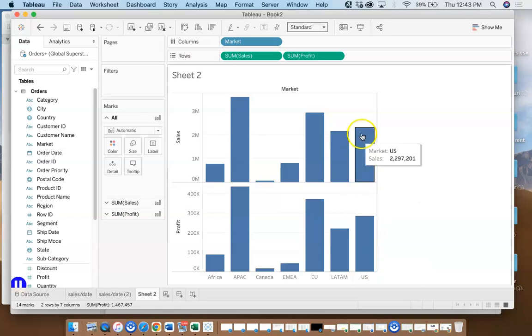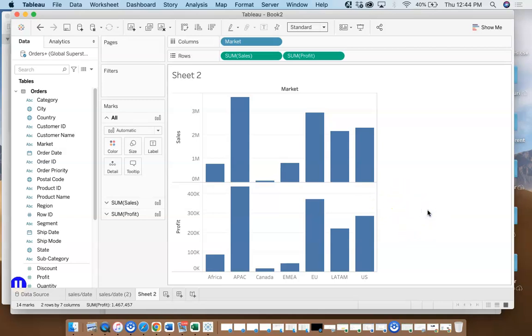In US also we are making sales and also we are making profit. So that's in terms of the market. So you can say, how are we doing in Africa? In Africa, we are selling this much, and also we are making some profit this much. We are selling a lot in APAC, and also that's where we can depend on profit. This company is making more profit in APAC than in any other region.